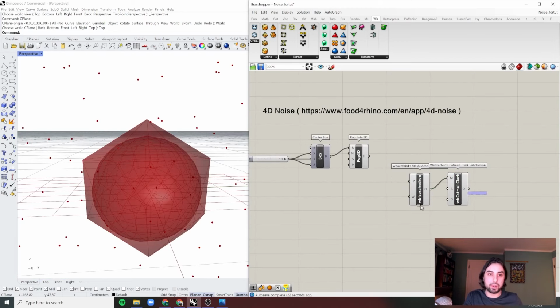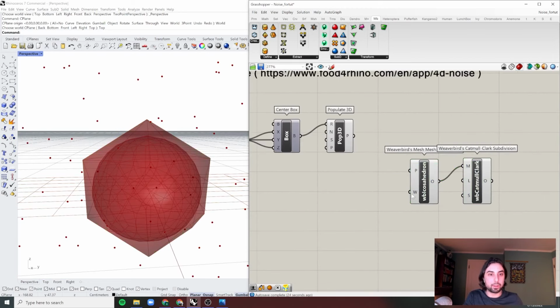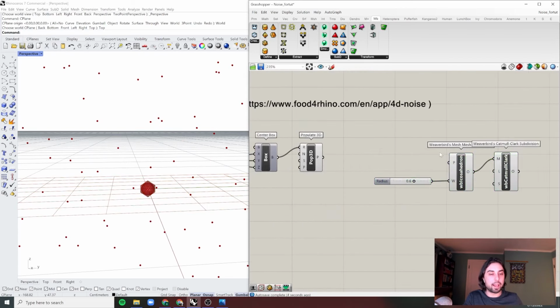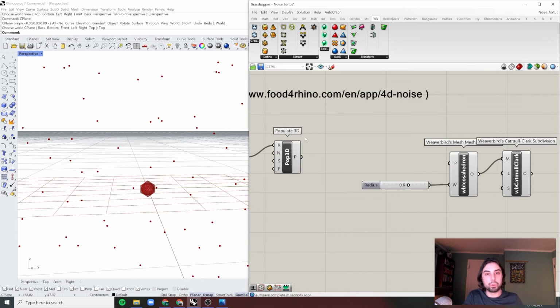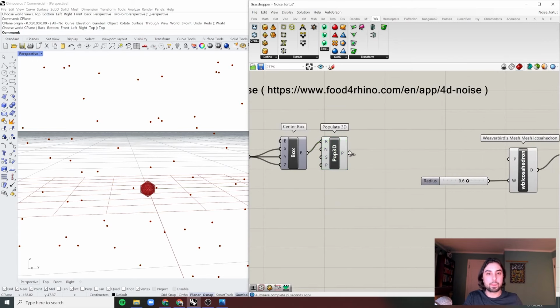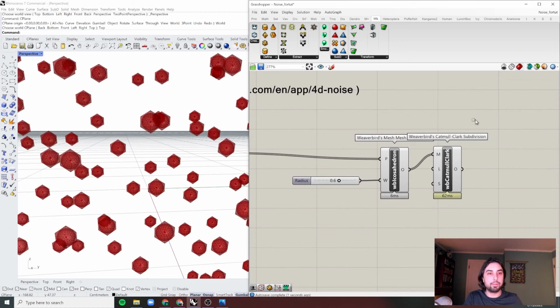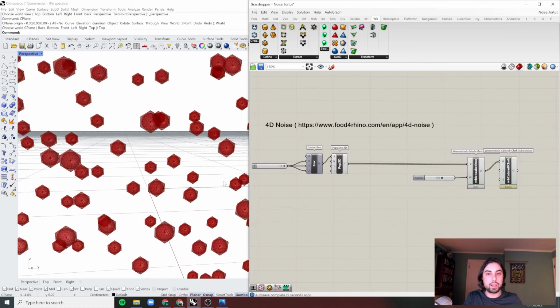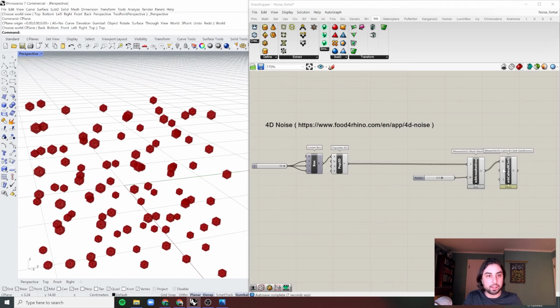And I can already see these are going to be way too big. So just quickly, I'm just going to lower that to like 0.5 or 0.6. And now with these, we can simply plug in, all it's asking for is a plane, which we can just use or populate as that plane. Okay, so now we can see we already have a grid of these things.